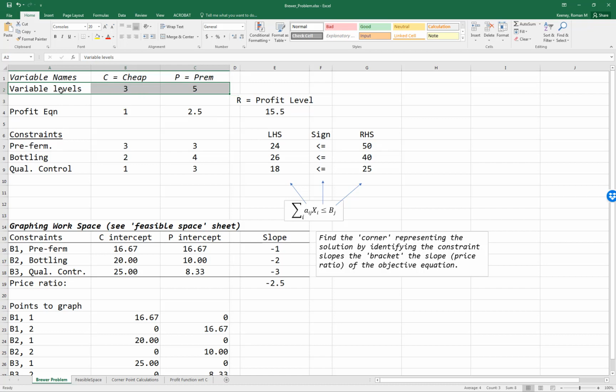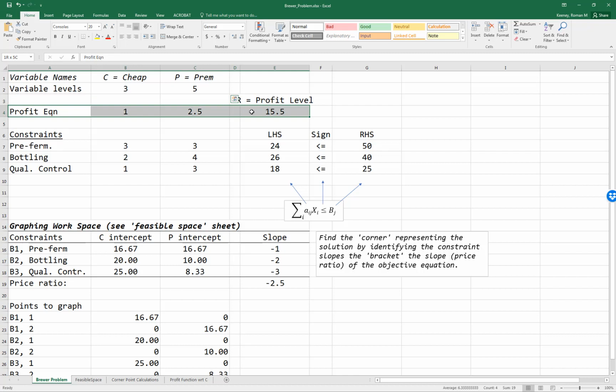When we come back to this problem and Excel has given us a solution, we will read off our solution values for cheap and premium, or C and P, directly from these two cells. If the columns here are for the variables, then the rows are for, one, holding the value of the variables, and then for the equations.